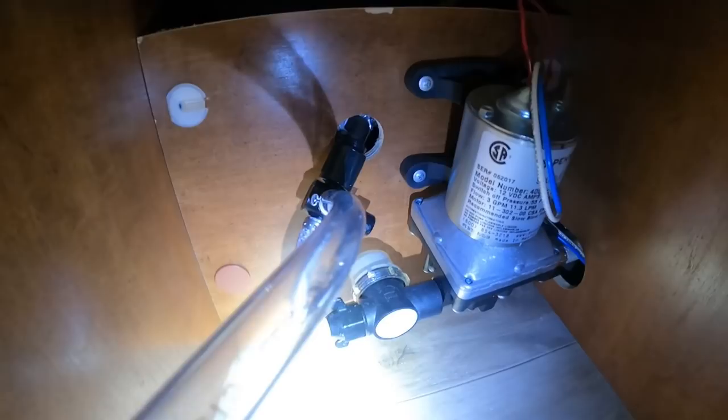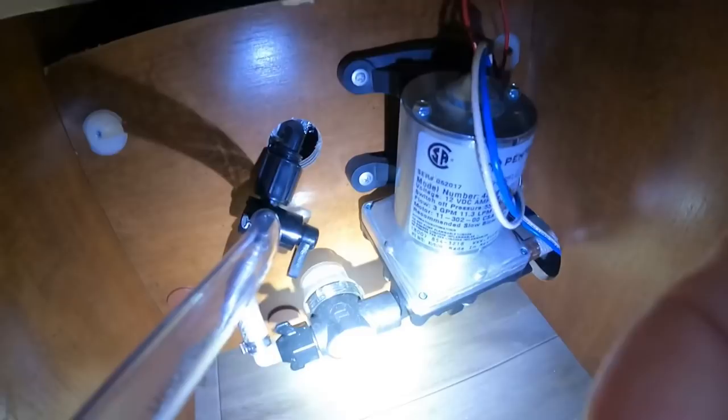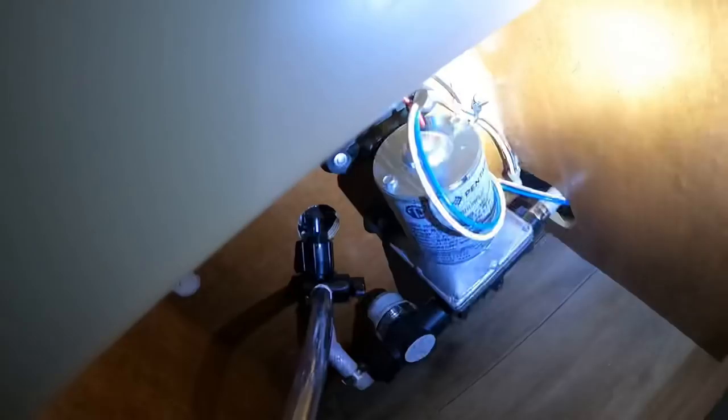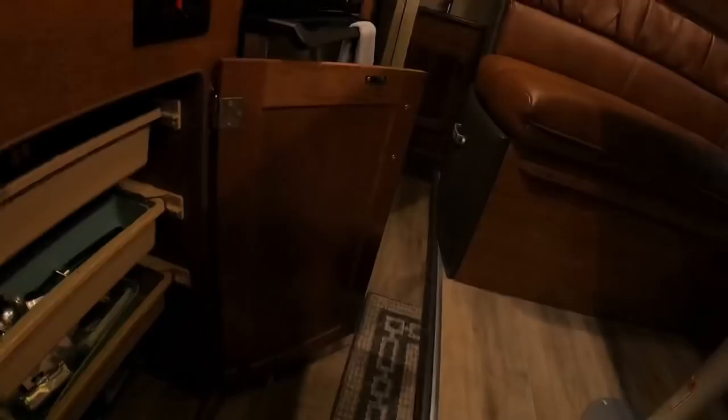Here is down in the kitchen — you can see my kitchen. Right here is our pump. They include the hose. Now, if you saw my Tab 400 video, you know I had to add this kit; this comes standard on the Lance. What I have to do is turn this valve so that instead of sucking in water, it's going to now suck in through this hose and down through the pump and come up. It's a little tight — probably easier if I would put the slide out, but with this ice out there, I just don't want to mess with it.